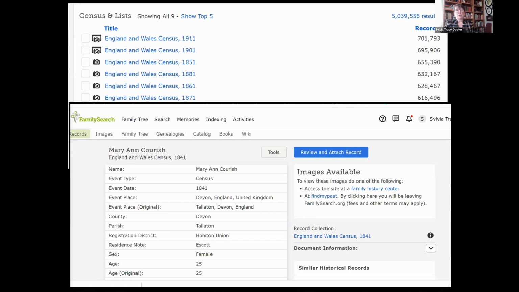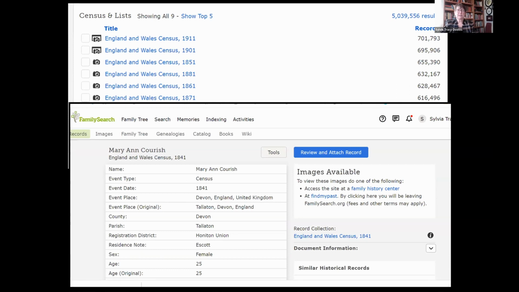And then there's census records. And just like our census records are super helpful, so are theirs in the British Isles. So about the middle of the 19th century, the census records start becoming much more helpful for genealogical purposes. There are earlier census records available, but this is when we see them start having a lot of good details.